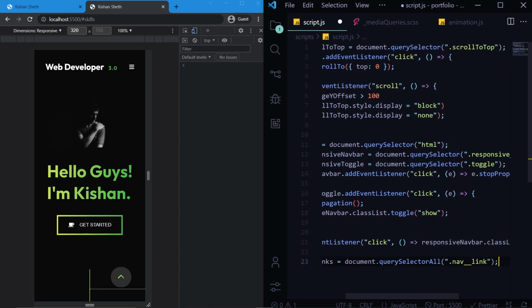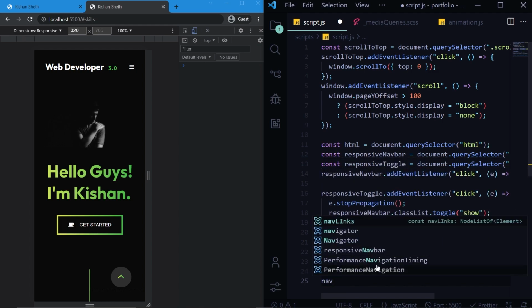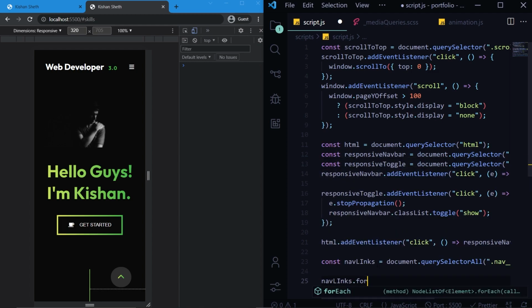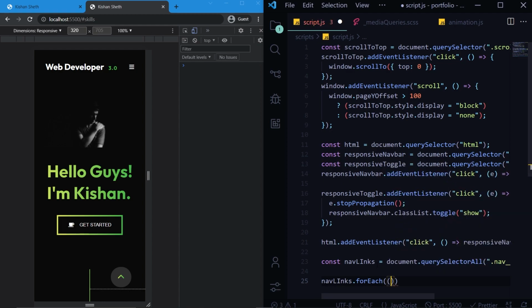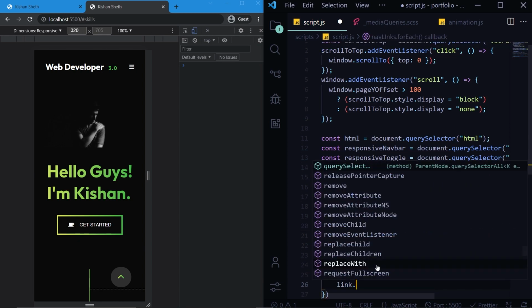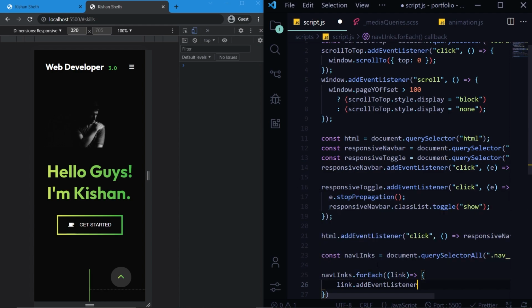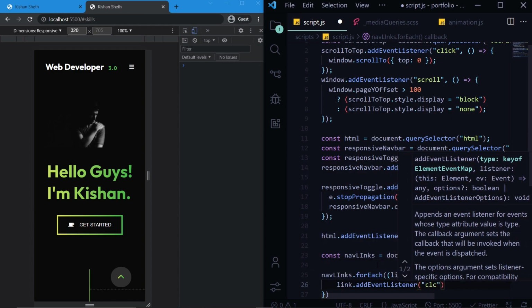Nav link, yeah. And for all the nav links, we'll have a loop. We will need this link. We'll add an event listener of click.